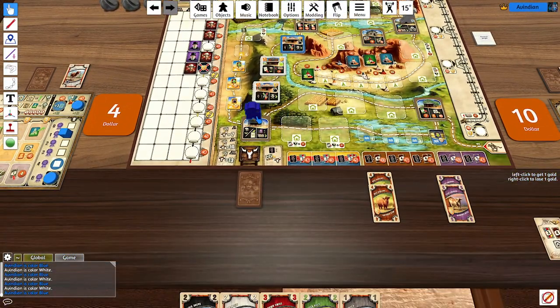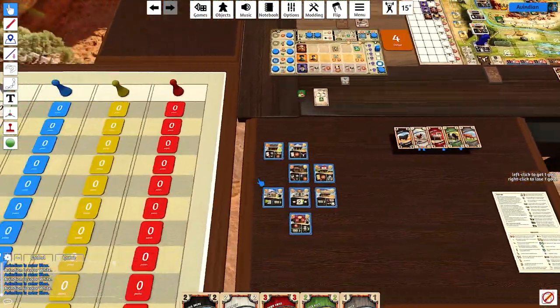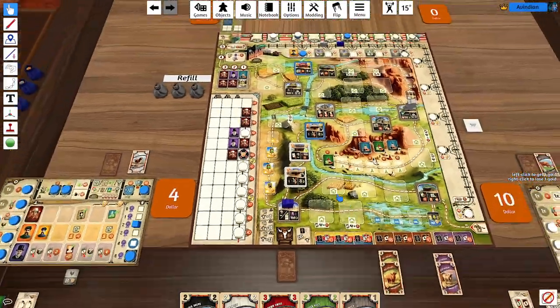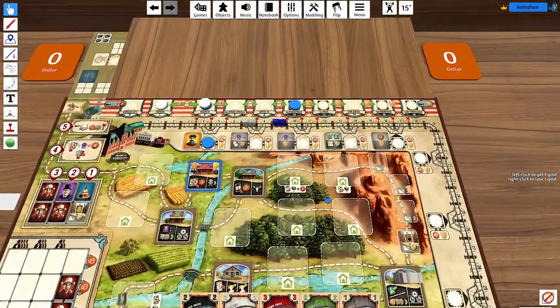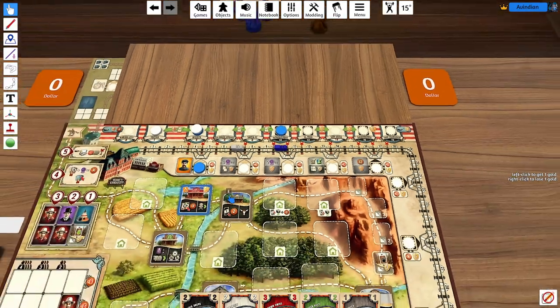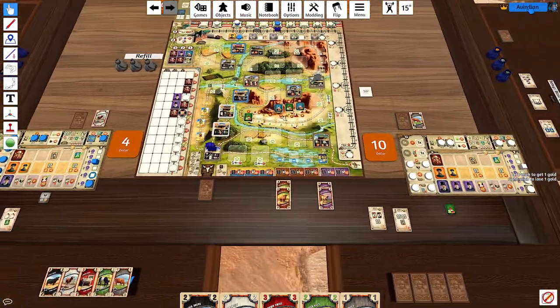Blue's going to come over here. He'll take a certificate. And then he gets to move one space with his train. So he's going to go here. Then he's done.